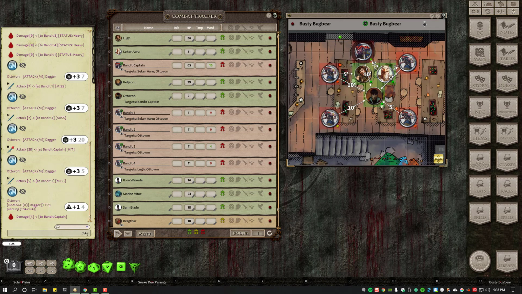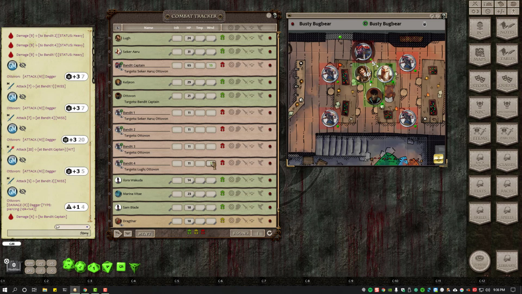And so there's all sorts of complex scenarios you can set up here, and it makes it easy to remember everything. So I can see this guy is targeting both Lou and Ottovon. This guy's targeting Sakar and Ottovon. I don't know, say they have some ability that can go in a straight line through people. I have no idea. But that's the true power of Fantasy Grounds, being able to have these targets and then just do all these rolls. It makes combat so much faster. Let's go ahead and remove these here.